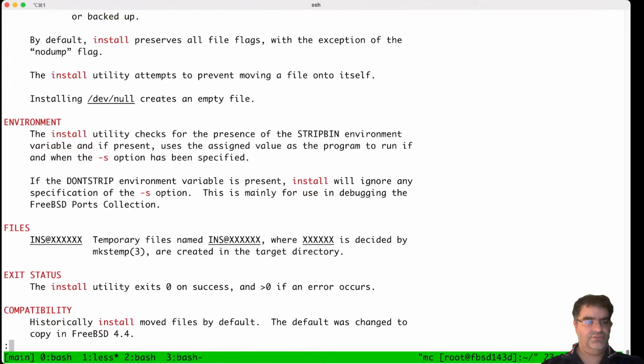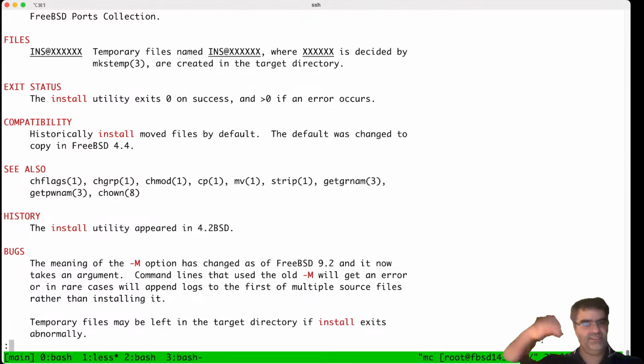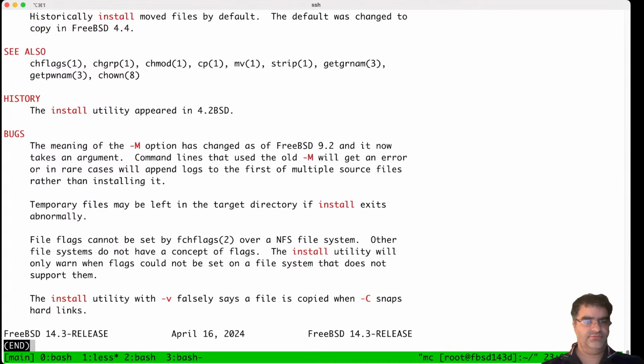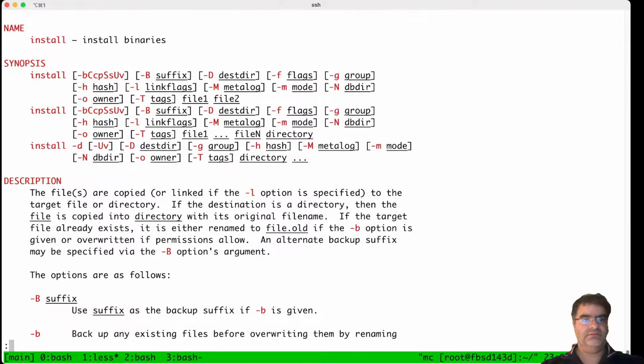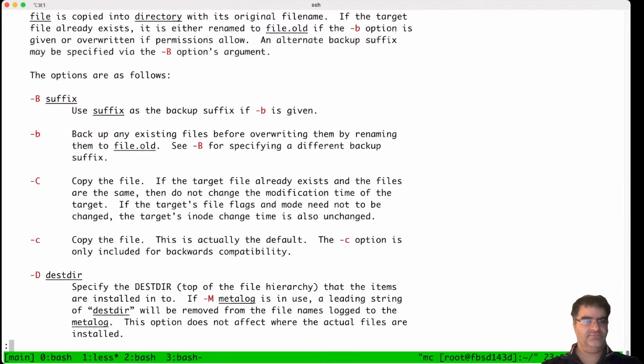I think the usage is where is the file and where do you want to install it to. So file 1, file 2, directory. Files are copied to the target directory. If the destination, then the file is with its original name. An alternate backup suffix, maybe. Okay.